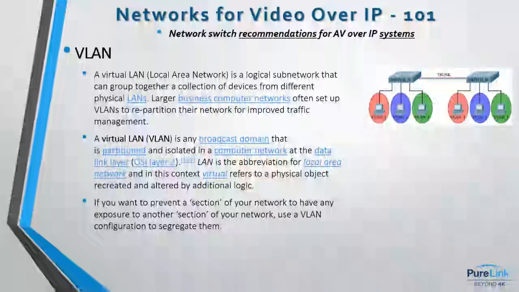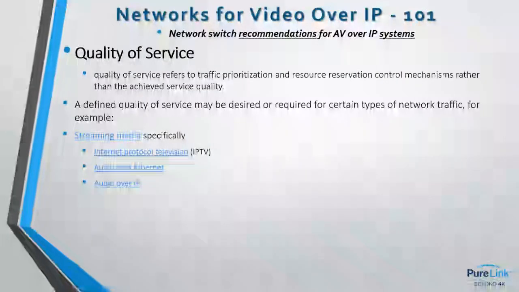Virtual LAN. We'll blast through this. It's really just segregating a hardware network switch into separate software-based, virtual switches. So you're breaking up the switch into separate switches, so you can completely segregate a certain set of ports from another set of ports. So you might do this where you have some data network you want to do, and then you have a video over IP network you want to do. You can do this. It's really easy.